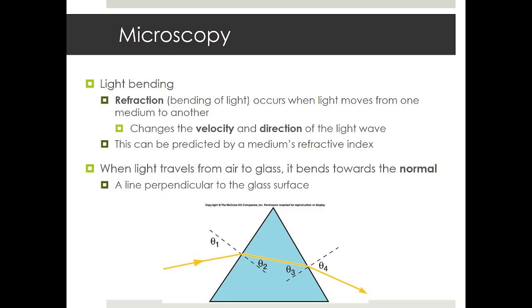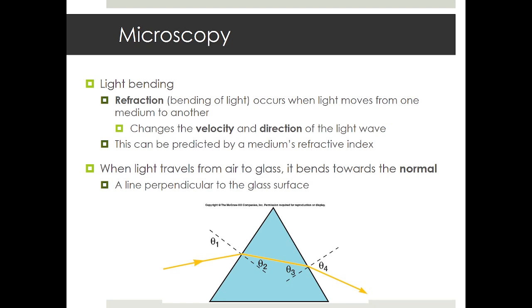Now we're going to move on to some discussions around microscopy. And again, some of this might be a review, but I'm hoping that some of the material that we'll cover today will break some new ground for you. And microscopy depends on light. A lot of the microscopy that we use depends on some form of light being manipulated in such a way to allow for us to view a specimen.